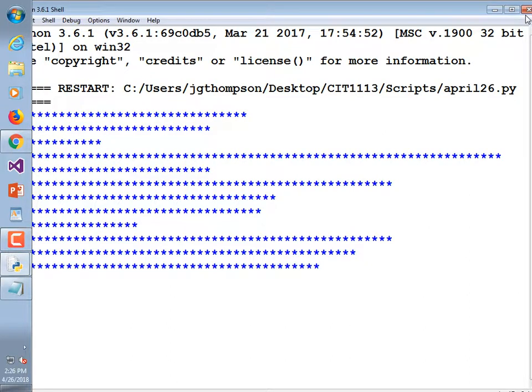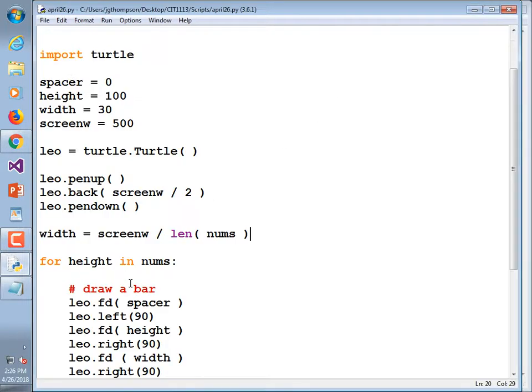I think I'm going to go forward half the screen width and then go backwards the full screen width, and then go back to the middle. That kind of makes sense to put a line underneath everything. And we ought to kind of speed it up because it's kind of getting boring watching it. But anyways, I'm not going to lift the pin and lower the pin before I draw that line on the bottom. So I'm going to delete that part.